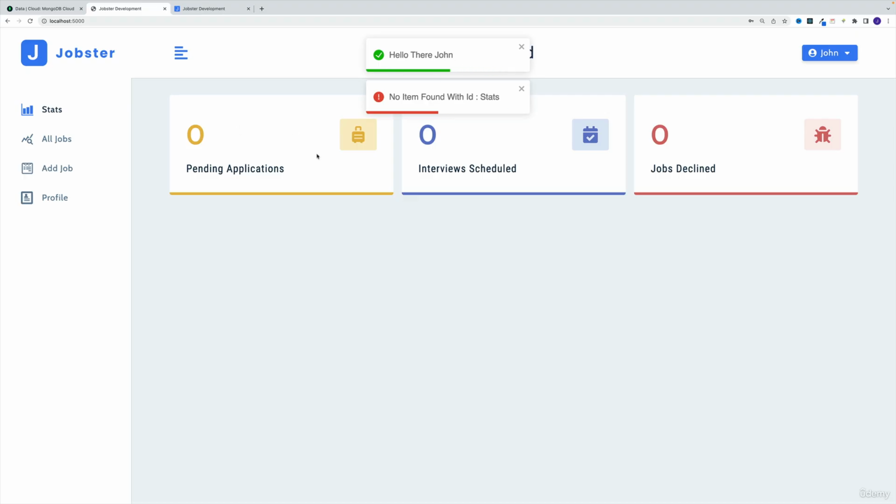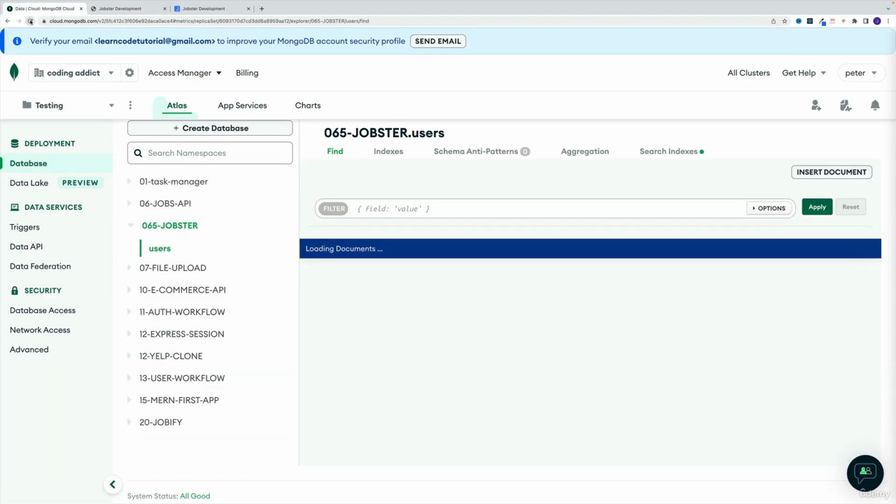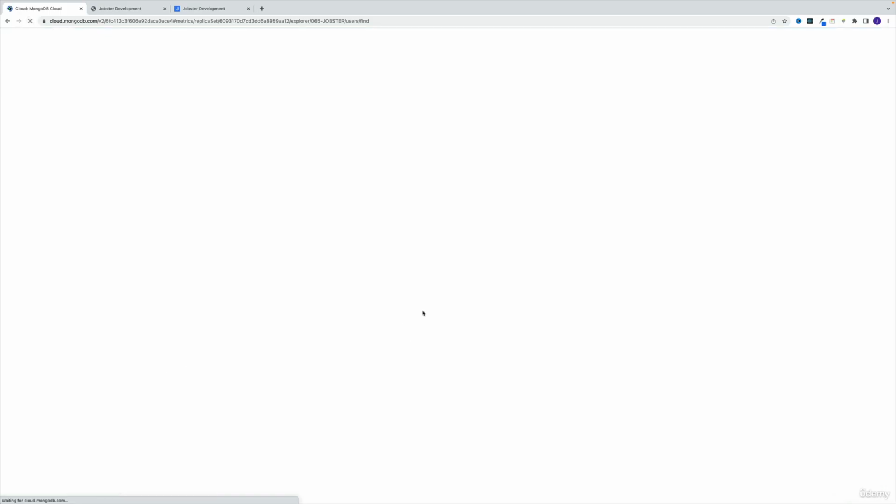Now don't worry. The rest of the application is not going to work. We still need to make changes. That's how it's going to be. Slowly but surely, we will make sure that the server responds exactly like the front end is looking for. So if I go here now, I should have a user. So let me refresh, and there it is.